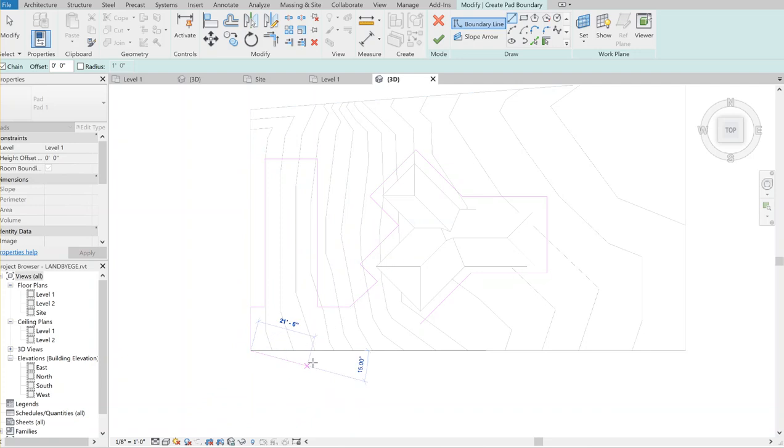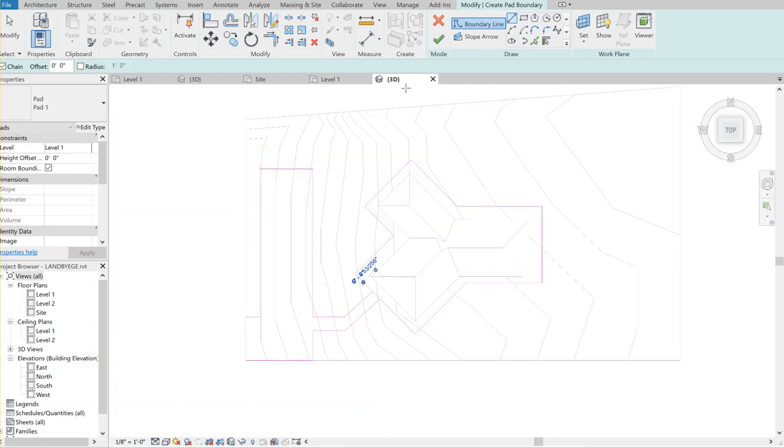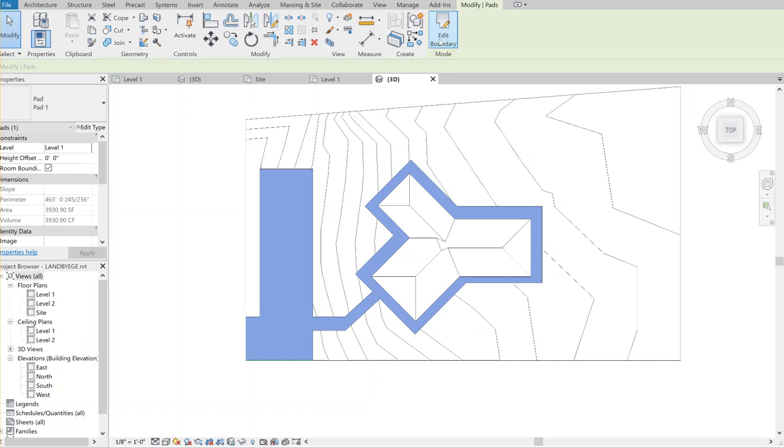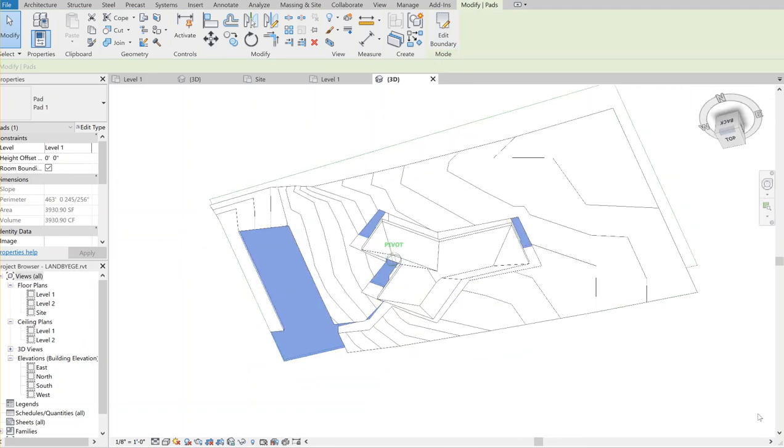Again, everything has to be closed. Okay. All right. So when you put the check mark over here, the building pad is going to demonstrate the location. And let's see what it looks like now.